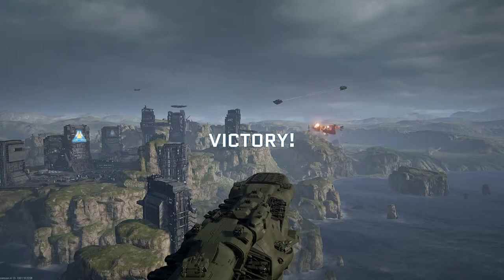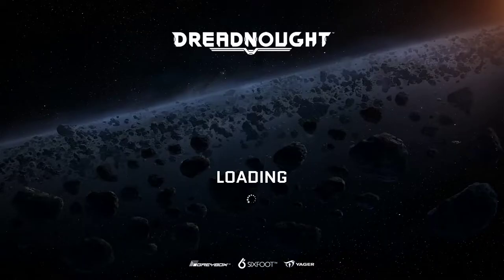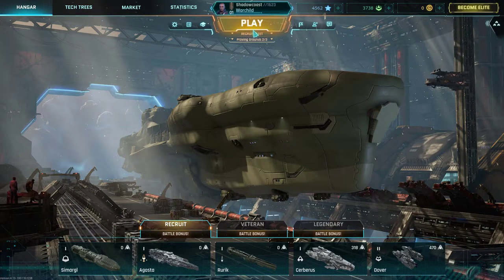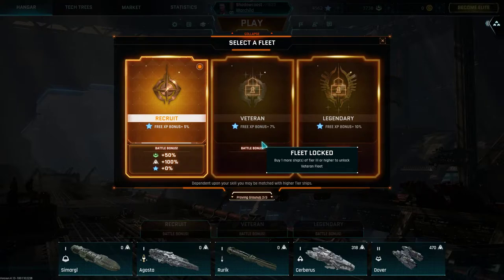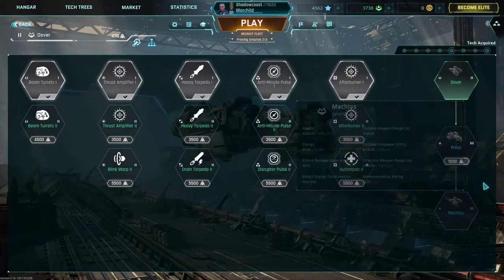Alright. Okay. That was exciting, guys. That was Dreadnought. I'm not exactly sure what happens now, but that was the introduction. Let's see. Squad disbanded. So this is the bay, the hangar bay. We are a recruit. Interesting. I don't know why I have 2 out of 3. And we're a recruit fleet. So fleet locked by 1 more ship of tier 3. Now I am curious here because it looks like we have these unlocked already. That's nice.